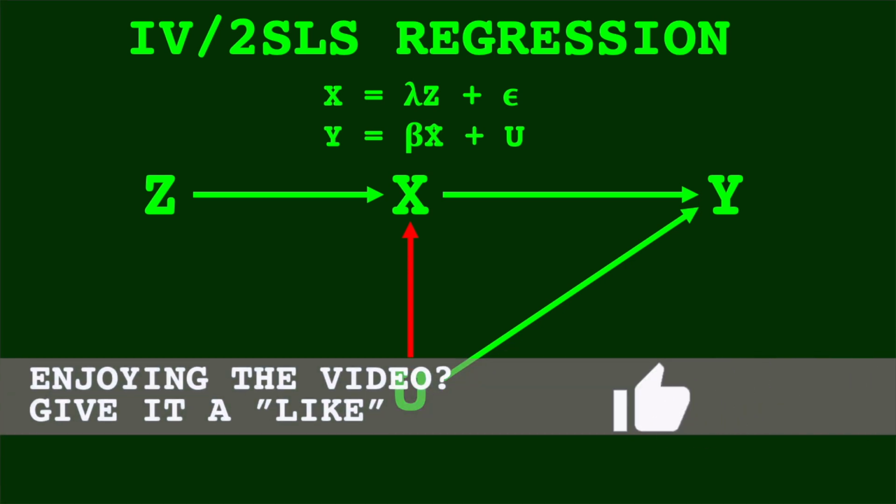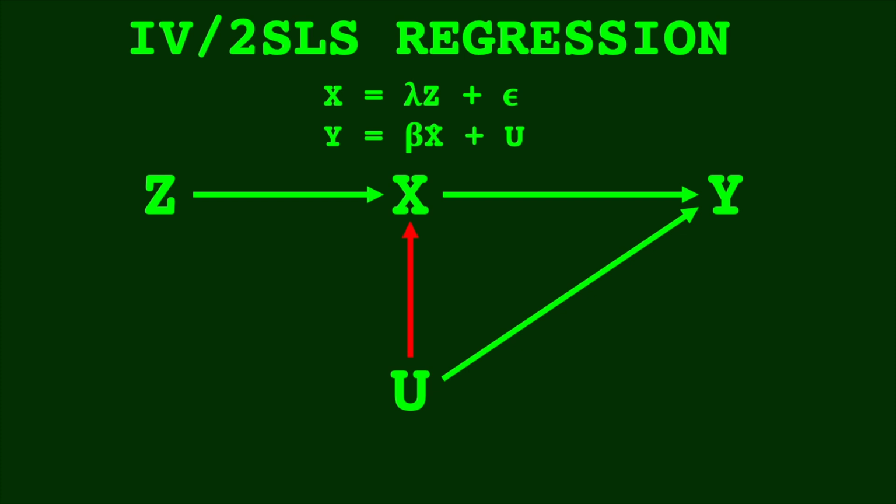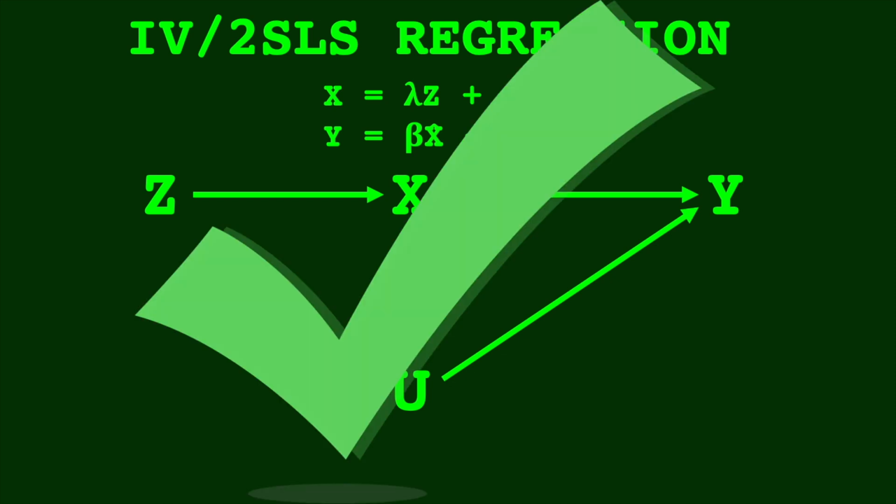You estimate X using the Z, and then you use that estimate for X to do another regression, which is why this is sometimes called two-stage least squares, because you're essentially doing least squares two times. This is a great fix because it allows the data to still have interpretable results, even though our X was endogenous. There's a lot of nifty ways to extract the information you want from the data.